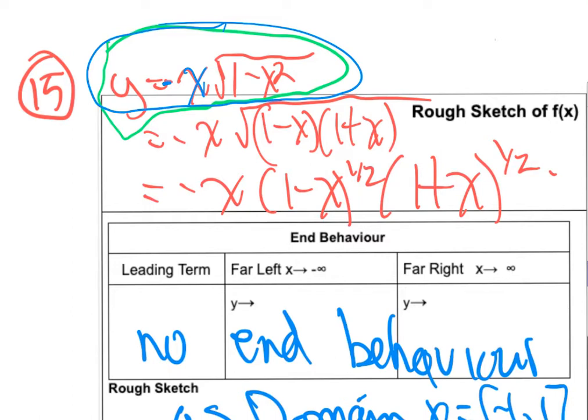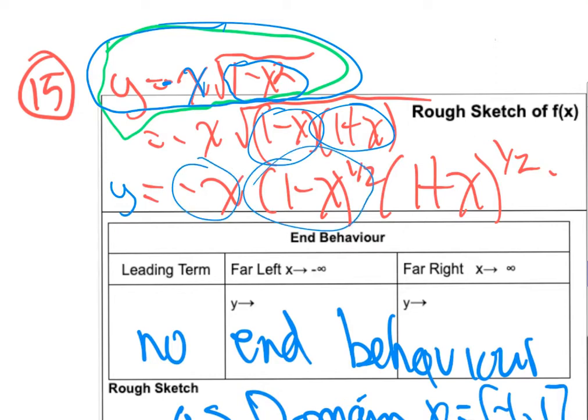Again, one of the things we always want to do, if we can, is to factor. So the thing that I see on here that's factorable is 1 minus x squared. That's a difference of squares, 1 squared minus x squared. So it's 1 minus x, 1 plus x. So if I rewrite this, I can rewrite it with 1 minus x, 1 plus x, all under the root sign. But what exponent is that? Well, it's 1/2. So I rewrite it this way: negative x multiplied by 1 minus x to the 1/2, 1 plus x to the 1/2. I rewrite that first.